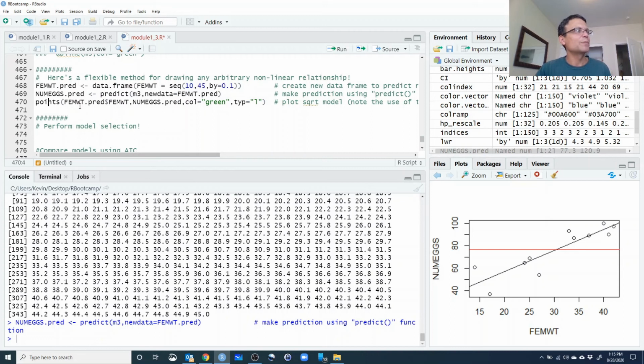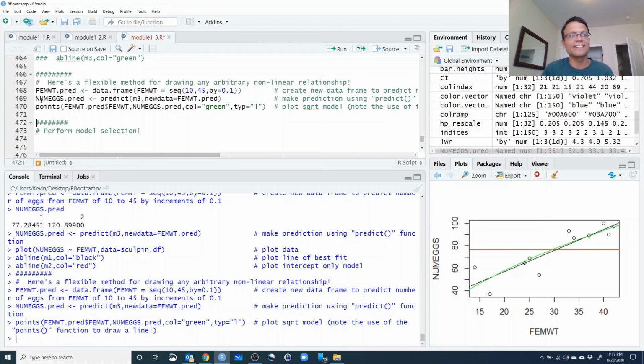And then we can use the points or the lines function to add this curvilinear line, or regression relationship, into our plot. The points function is a convenience function for adding points or lines into a plot. We're specifying that we want to add a line because we say type equals L. So let's run that.